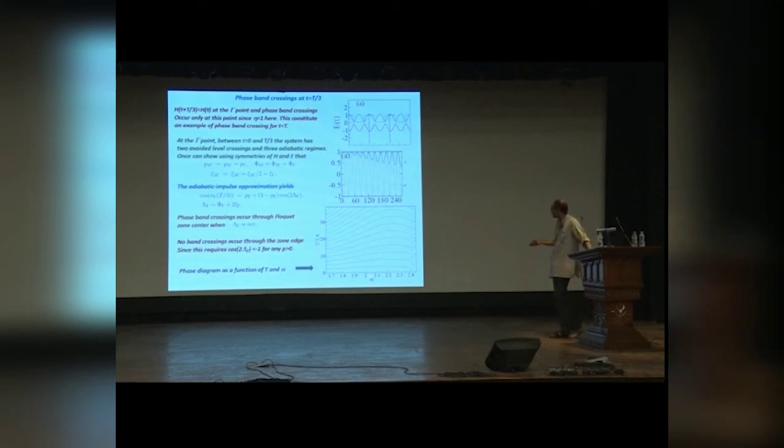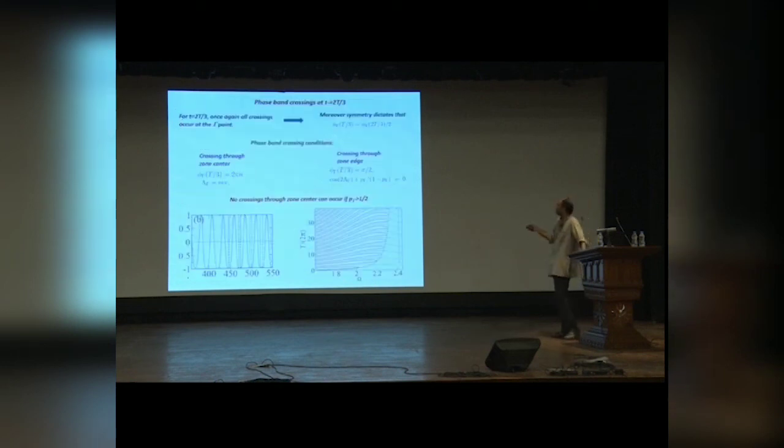Notice that the first such line, at least for this value of amplitude of radiation, occurs around a value much greater than 1. It's roughly around omega equal to 1, and therefore in the high frequency regime there is no phase band crossing for this range of amplitude, but in the low frequency regime there is crossing at capital T by 3.